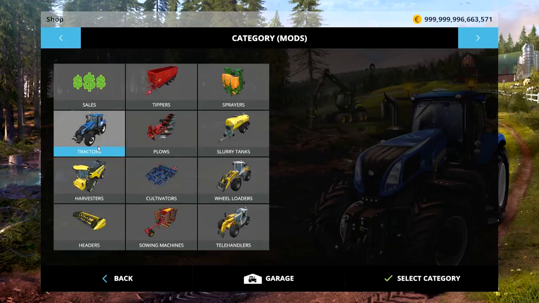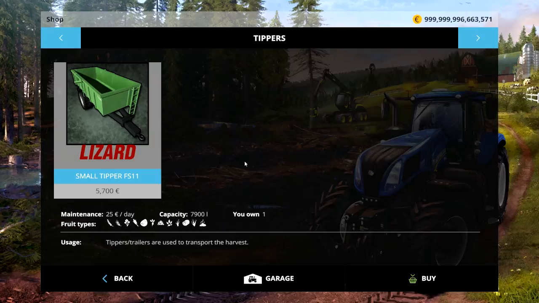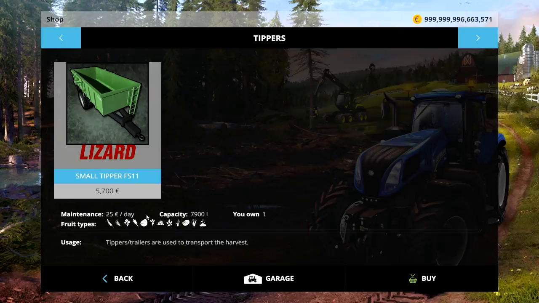I mean, just look at the tractors. They all fit in below what's already in the game. The harvesters fit in below what's already in the game. The headers fit with the harvesters, and they're below what is already in the game. This would match, I think, roughly the Brantner. 8500 for 7200. And this is 7900. Yeah, this fits slightly below the Brantner.